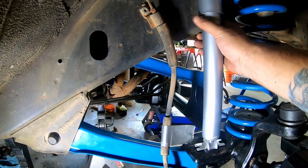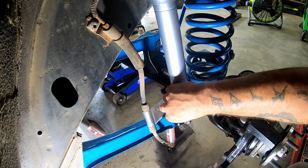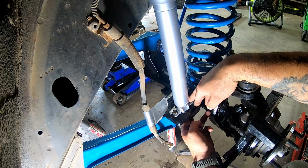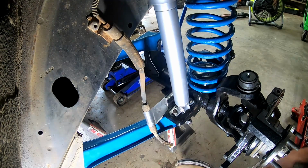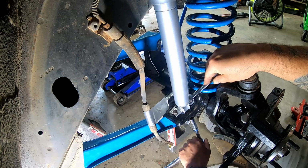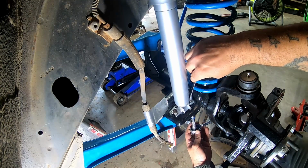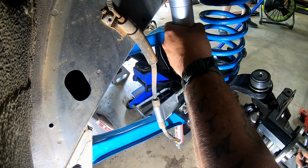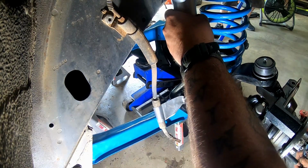So we're nowhere near high enough, but that's okay. Go ahead and put our bolt through there. There we go. And we'll reach up here, maybe. Let me go grab a wrench and a socket and we will snug that up some. Sorry guys, I thought I had everything. Clearly not. This part is pretty self-explanatory. Get on your nut, hold your bolt. All right, and then we'll do the other one. Keep going, keep going. All right.